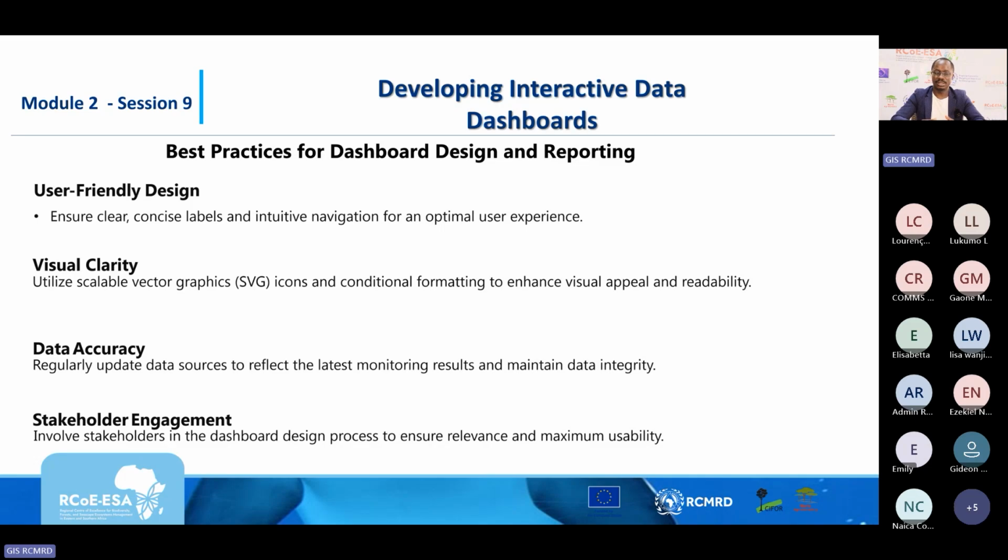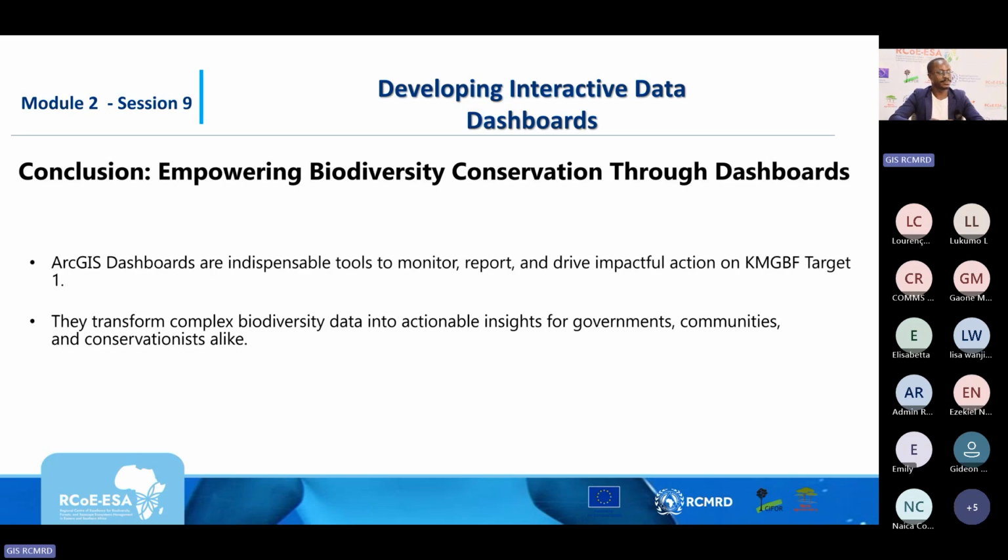They'll be the ones marketing your dashboard. So they'll be going to other people telling them, oh, look guys, we have this dashboard communicating 1, 2, 3. Would you like to have a look? And that will increase its usability. So make sure you engage all the right partners and stakeholders.